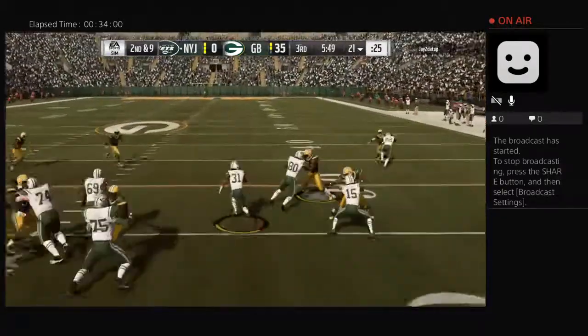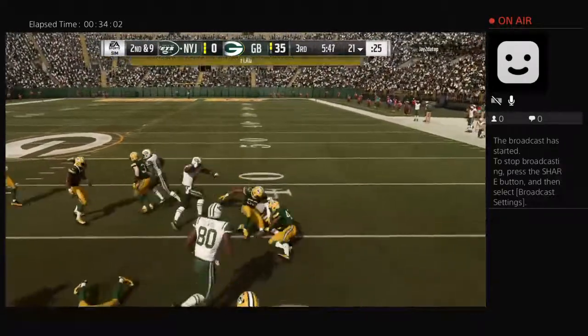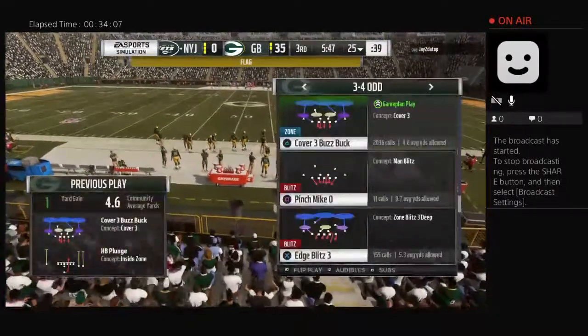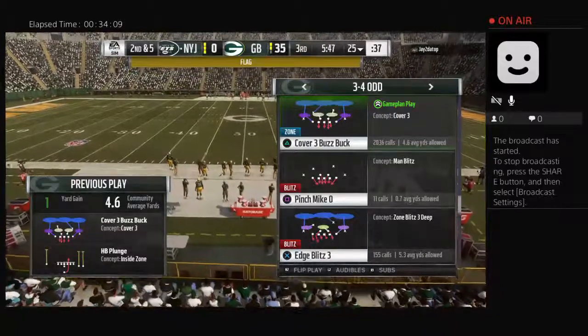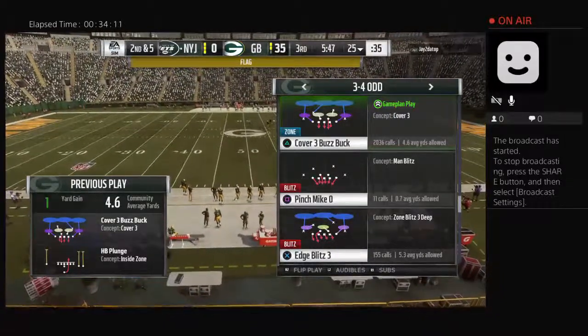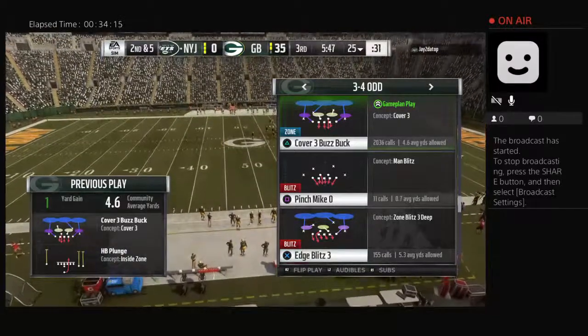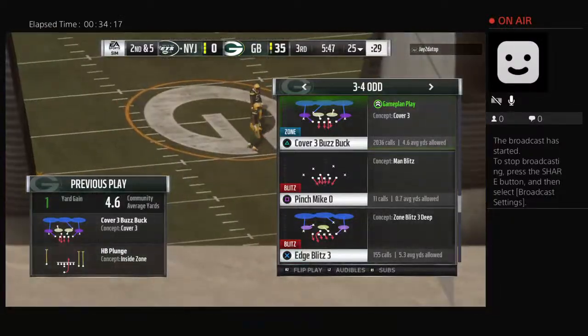Now they try the right side here. And he's going to be taken down here with a penalty flag on the field. So a decent gain, but all for naught on the penalty. It's too bad, isn't it? They were feeling pretty good about it. Only people celebrating, the guys who just gave up that play.